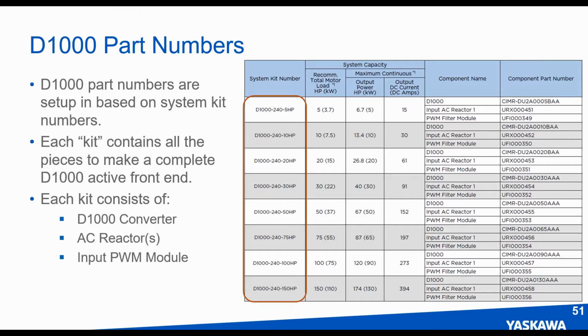When it comes to sizing, Yaskawa has made the complicated simple yet again. Kits have been set up to eliminate the need to order each part. Each kit includes the required D1000 filters and reactors. So a question may pop up in your mind. You've got kits for the D, why are there no kits for the R? We have several customers that like to supply their own reactors, so we offer the R1000 and they can source their own reactors. The D1000 is a little bit different. We need to make sure we use the components we specify, so the D1000 comes as a kit.